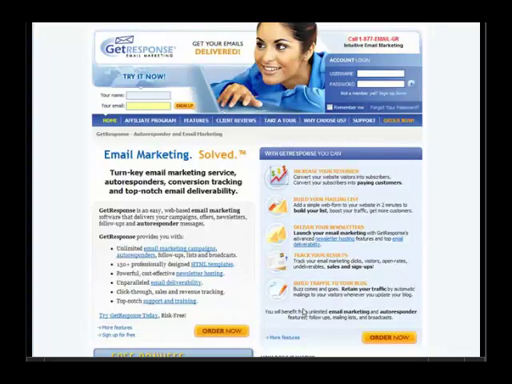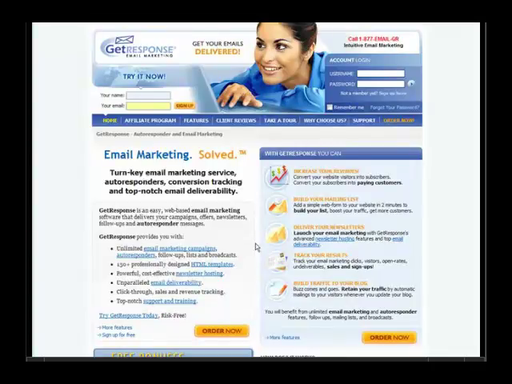Building a list of leads and customers and following up with them are an important part of an internet business. To do it properly, you need to have a reputable autoresponder company. You do not want to use one that is hosted on your own server for several reasons, not the least of which is that you'll have poor delivery.